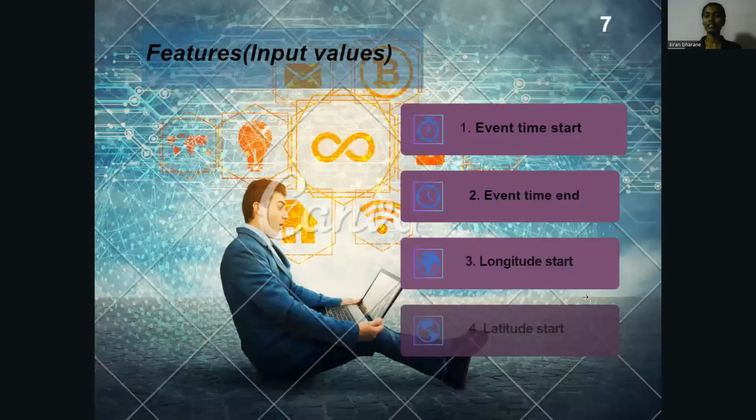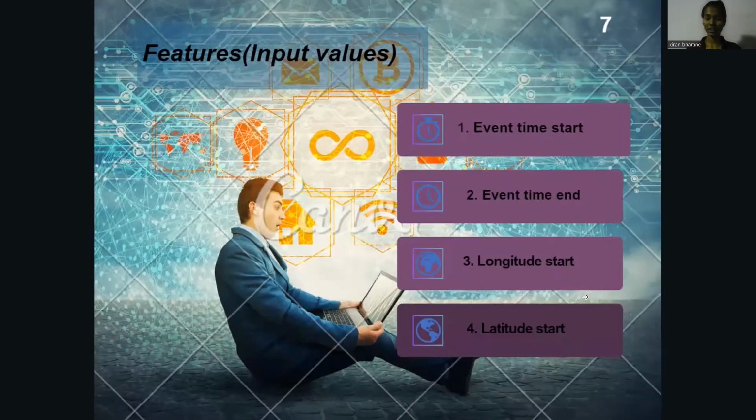Okay, in my dataset I have four features, that is event time start, event timing, longitude start, and latitude start. On the basis of those parameters or features, I have to predict latitude end and longitude end. This is my task.